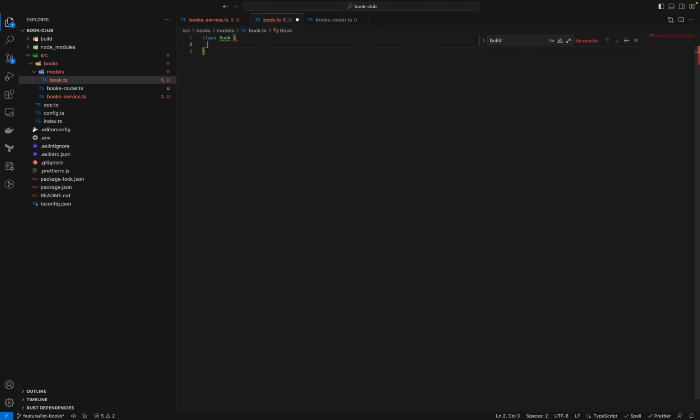This book doesn't need to be a class, in fact, it can be an interface. It's going to have, say, an ID, which is going to be a string, and a title can be a string as well, an author, a string.